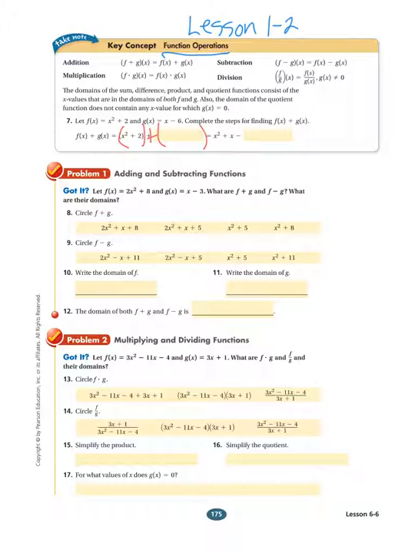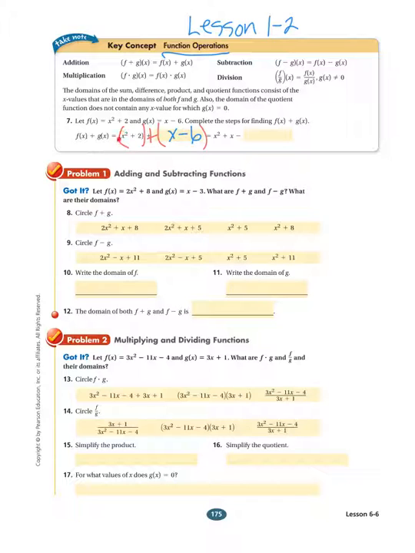They've already filled in part of it for you because they've already put in the f function, which is the x squared plus 2, right in here. Then we're going to add the g function right here, which is x minus 6. So let's put the x minus 6 in. And then you're just going to collect like terms. There is nothing in front of these parentheses that is going to change anything inside them, so you can just drop the parentheses and collect like terms.